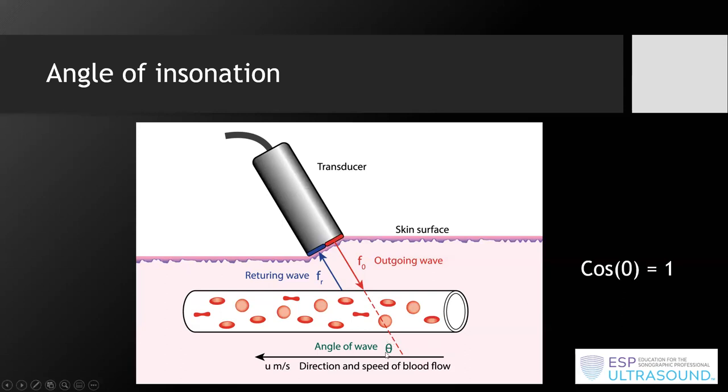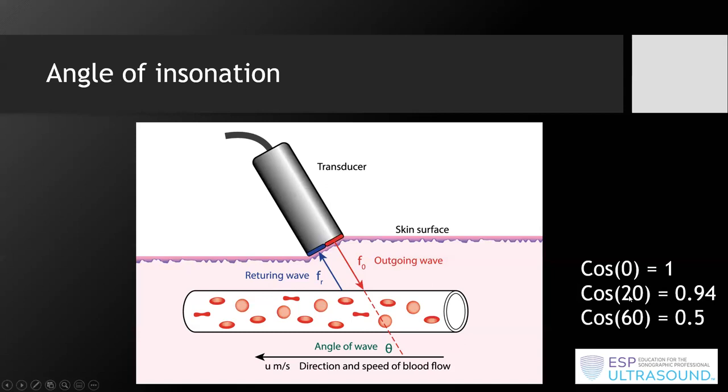Now, if your angle is 0, the cosine of 0 is 1, right? The cosine of that angle is going to be the adjustment in the equation that I'm about to show you. If you're off by 20 degrees, the cosine of 20 is 0.94, which means you'll be off by around 6%. Being off by an angle of up to around 20 degrees is generally accepted as still okay if you're going to be making cardiac output assessments and judgments. If you're off by 60 degrees, suddenly you've got a 50-50 shot here, right? You're 50% inaccurate.